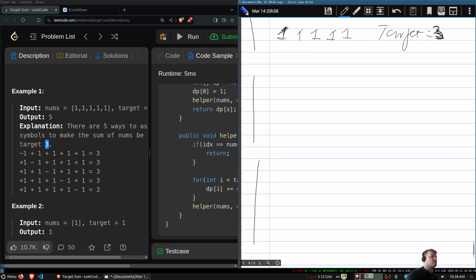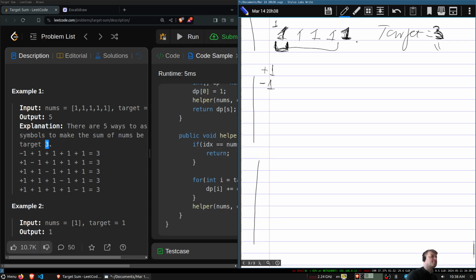So if I have, let's say, the last one, or let's assume we have 1 here, and we have possible +1, -1. So the number of combinations that meets target equals 3 here.